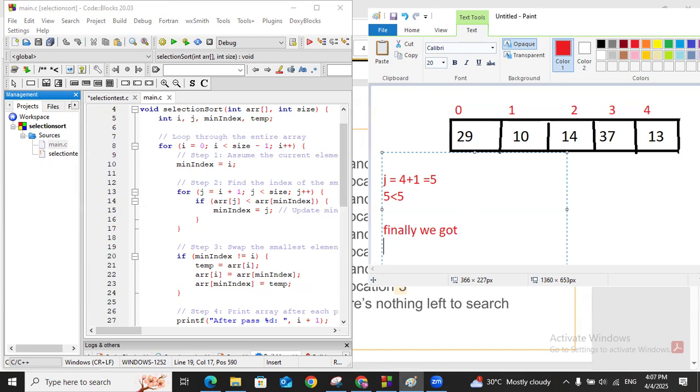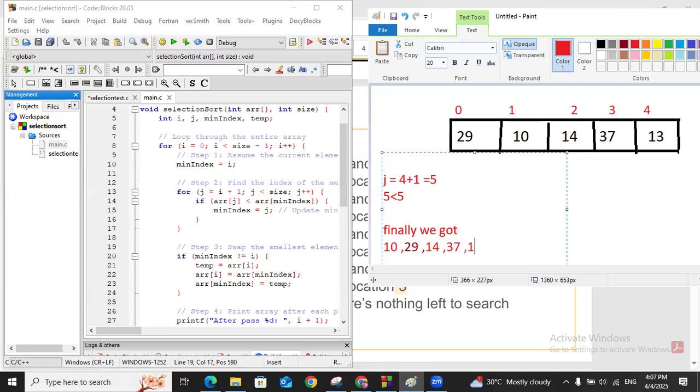So now finally we got the array as 10, 29, 14, 37, 13. Others are not changing, right?